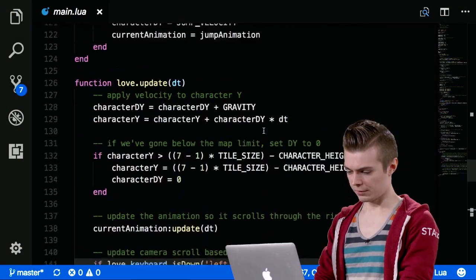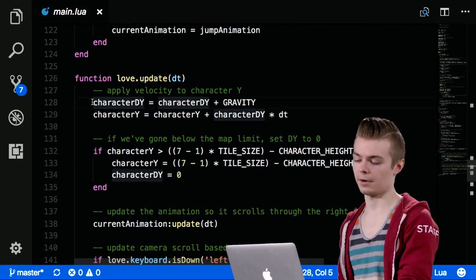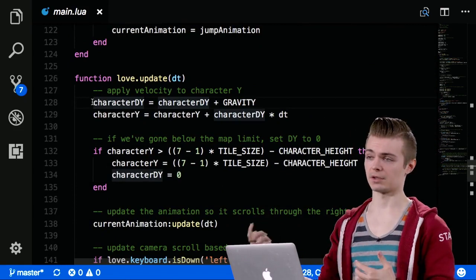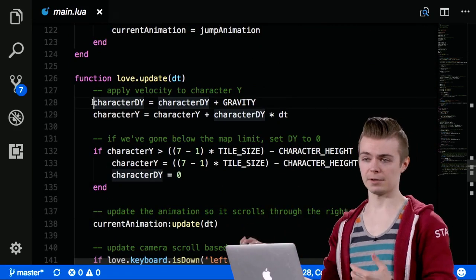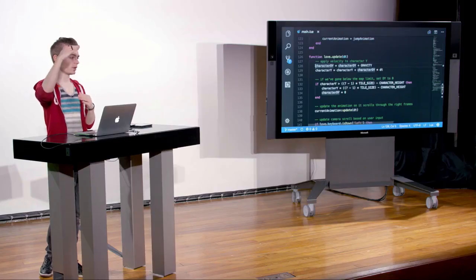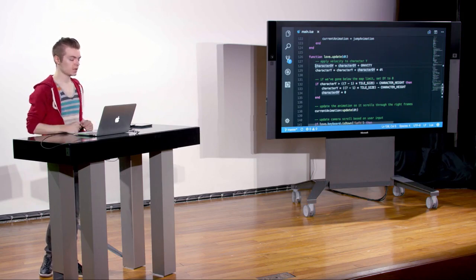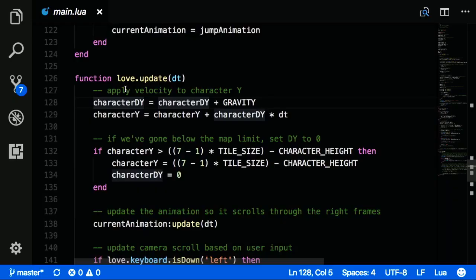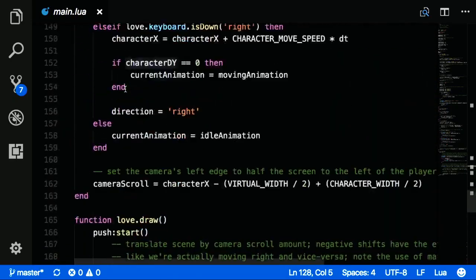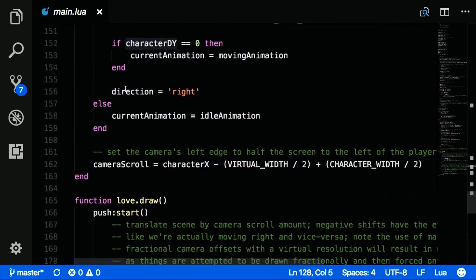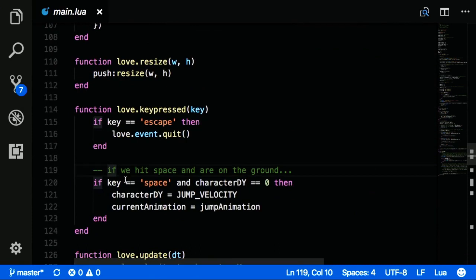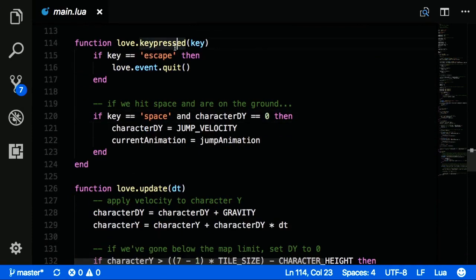So what I've done here is I've added a delta y for the character. Just like in Flappy Bird, when we pressed space and made our delta y go up to like -50, he instantly shot up pretty high because it was getting applied every frame. Same thing here. Once we press space, we're going to change delta y to -50. If we go down to, where is it at? Right here. So if the key is equal to space, I have it in the love.keyPressed function.